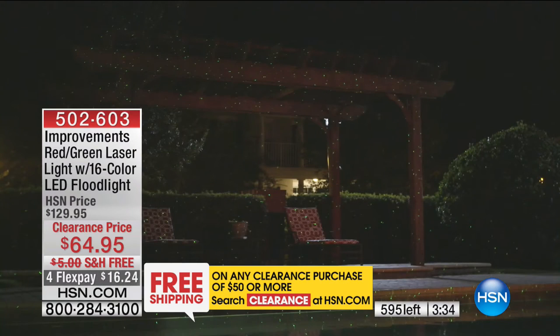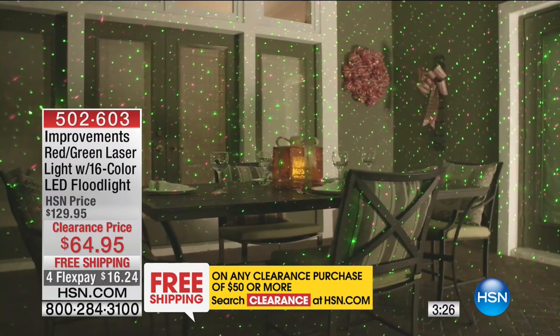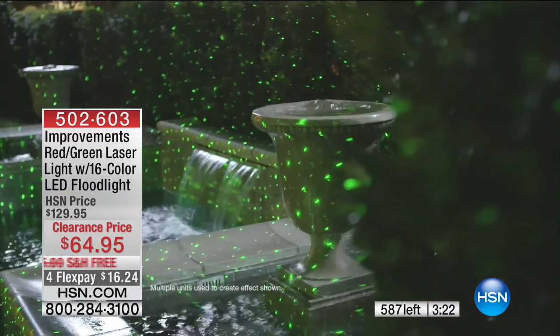I know. And we have it down into our pool, across the landscaping, and onto the water. It just shimmers across the top. And they actually go down into the bottom, so you can see the green lasers into the bottom. Oh, I bet that's cool. It is so much fun. I get so excited every time it's time to put more lasers out. I normally have two or three up year-round. But when it's time to put up all eight of them, I usually have them inside. I have the laser candle inside.